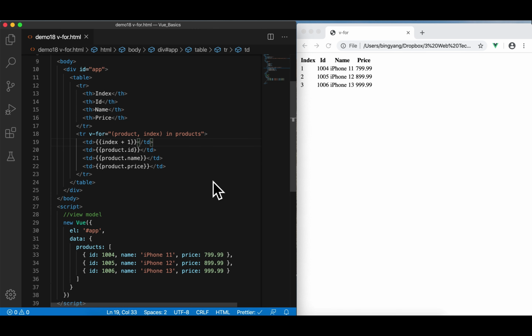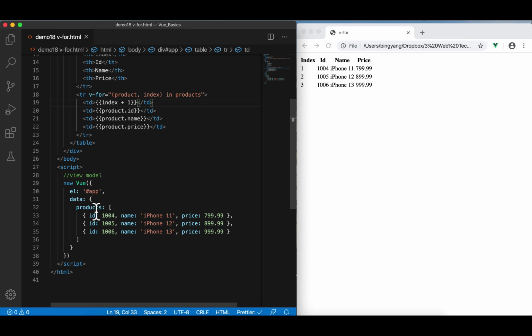Before we say goodbye to v-for temporarily, I want to show you the last example. So we're in demo 18 v-for.html. In this case, I have an array called products, and this is an array of JS objects. It's kind of like we combine demo 16 and demo 17: how we iterate an object and how we iterate an array together, because this is really an array of objects. This is an array of products, and each product has its own internal structure. So how can we print everything in a table nicely?